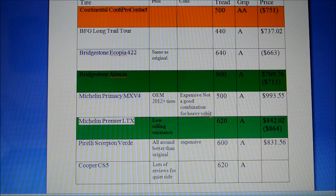Rumor has it this tire is designed for a lighter luxury car, so when you put it on a minivan the tread wears rather quickly. The Pirelli Scorpion Verde is also very expensive at around $831 or more. According to forums they're quite good overall — the cons are they're expensive, though they seem to have better tread life than the Primacy and a similar dry grip rating.